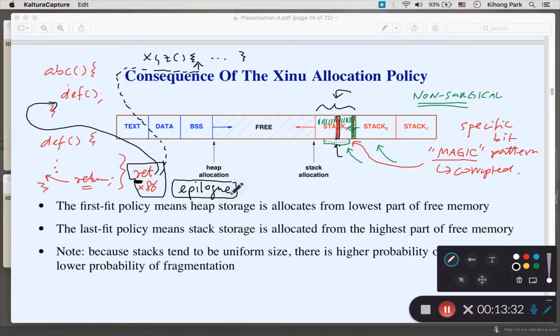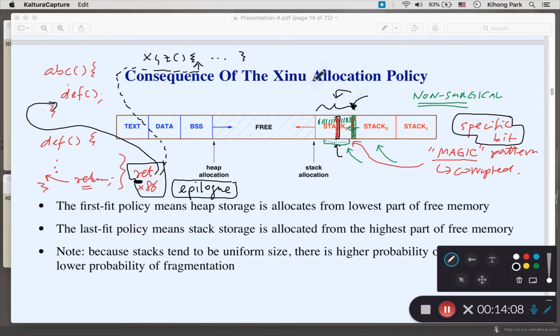And what would this code do? It would go to the beginning of the stack and check, has this magic number been changed? Because this magic number is a specific pattern. So this epilogue code can certainly check, is this bit pattern still what it should be? If it is not, then it knows something has happened. And it would not jump back, it would terminate the process, which would limit the damage that an attacker might be able to do.